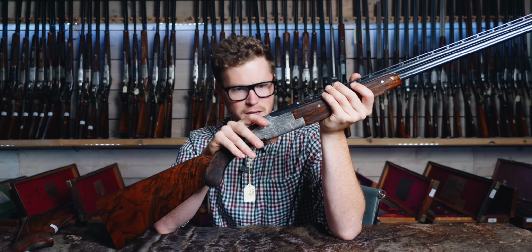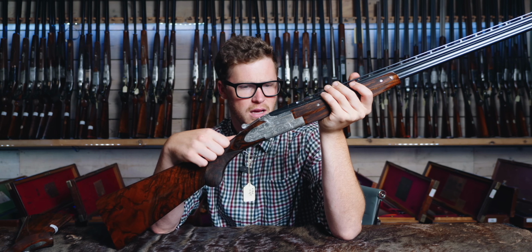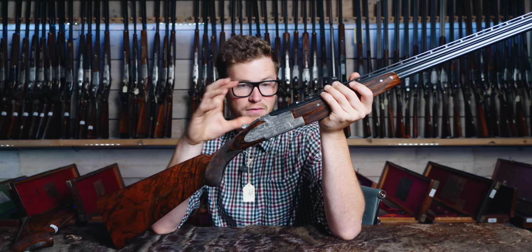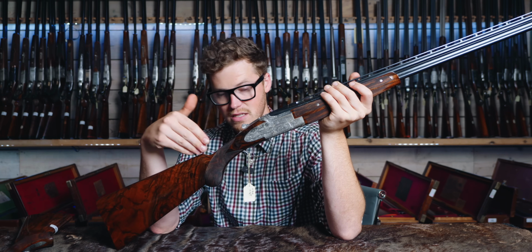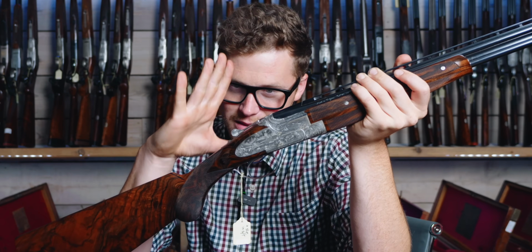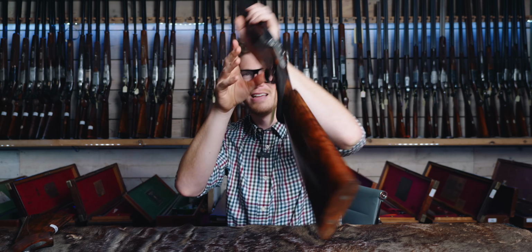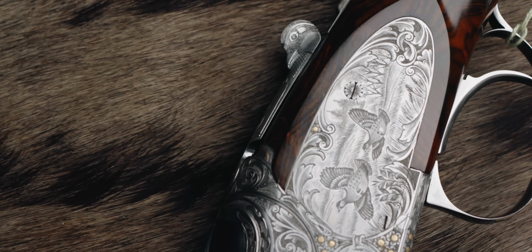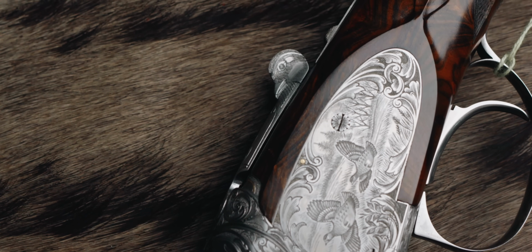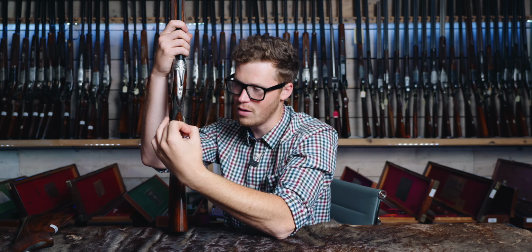Before we finish on this gun, price-wise it is a bit more expensive, it's 7 to 9 grand, but for this grade of gun, for the engraving, for the look, and for the rarity of it, that's kind of an acceptable price tag. But before we leave, the most important and exciting part, the partridge top lever. Check that out. It's actually a different bird on both sides, which is a lovely touch. Again, it's that kind of subtlety that I love in a gun. It's not that subtle, but that attention to detail, those little custom things go a long way.